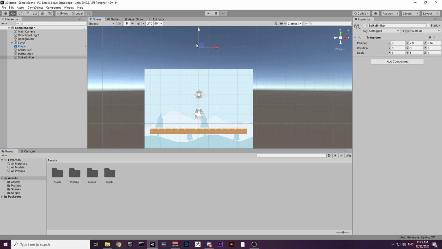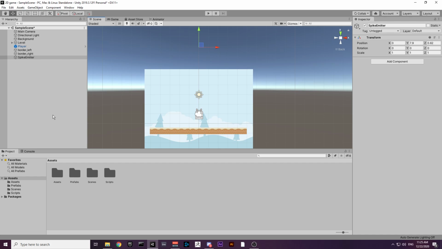This one will be on top, dropping spikes. We're going to use this point to spawn the spikes from, and when it moves in a random pattern, it's going to emit spikes in a random pattern as well. That's what we're going to focus on.